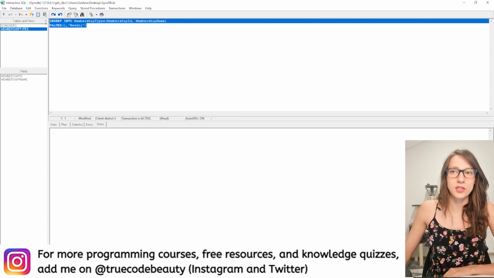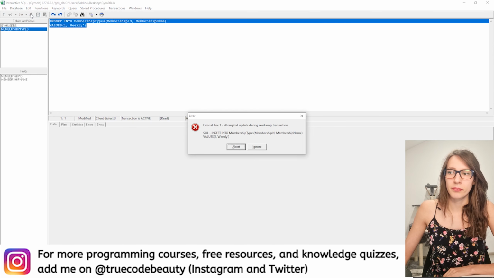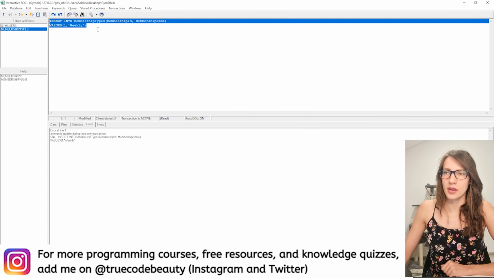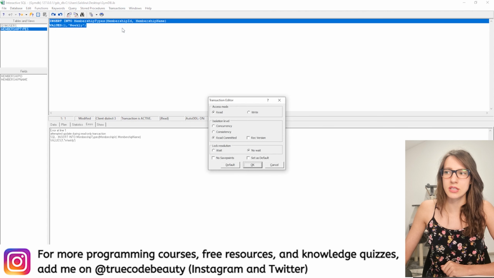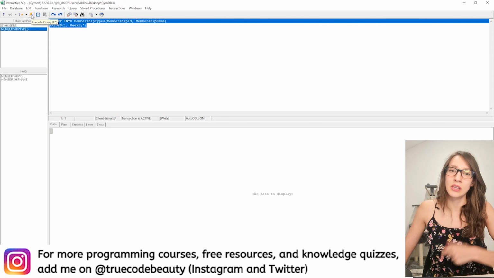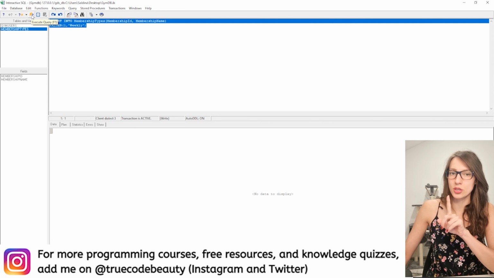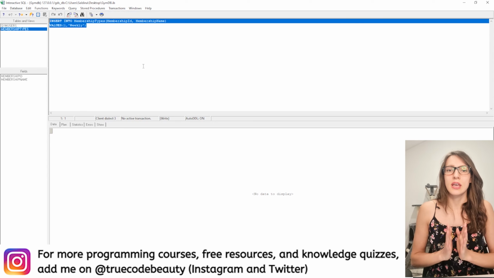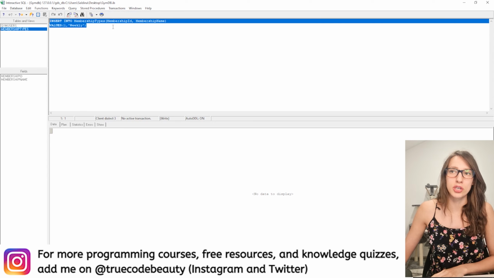Okay, so select this query and execute it. And here we have the error that I mentioned. So let's very quickly fix this error. Let's go to transactions, options, and let's set this access mode to write. Okay, so if I try to execute this query again, it has successfully been executed. And one more thing that you need to do is you need to commit this transaction. So go to transactions and then commit or press F9. Okay, and with this, we have successfully inserted data into our membership types table.